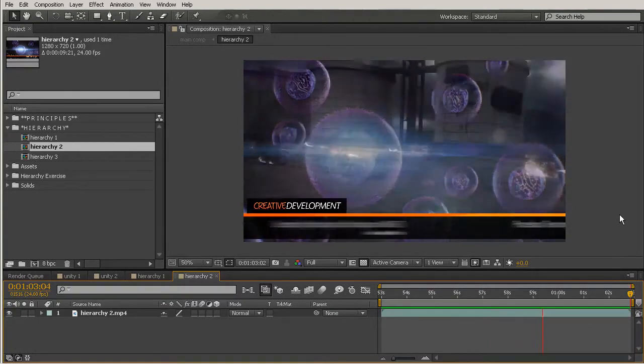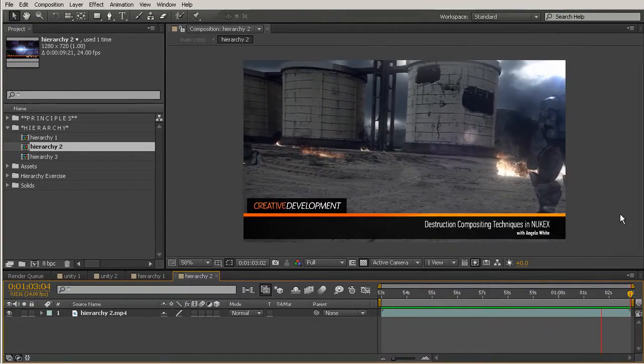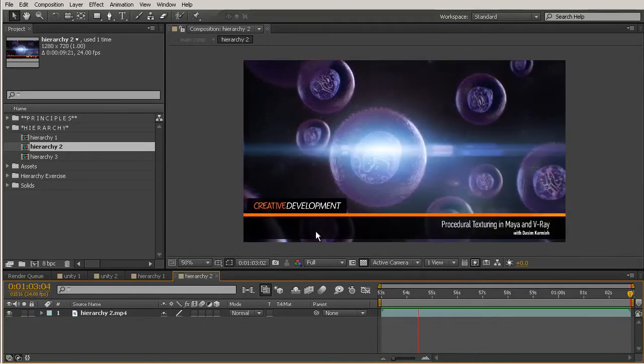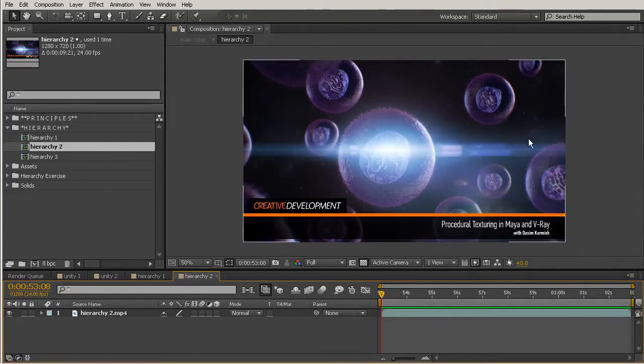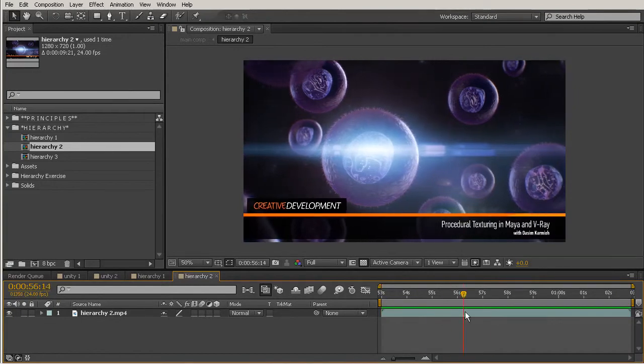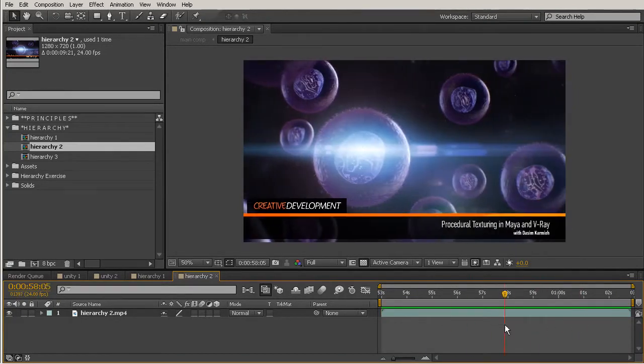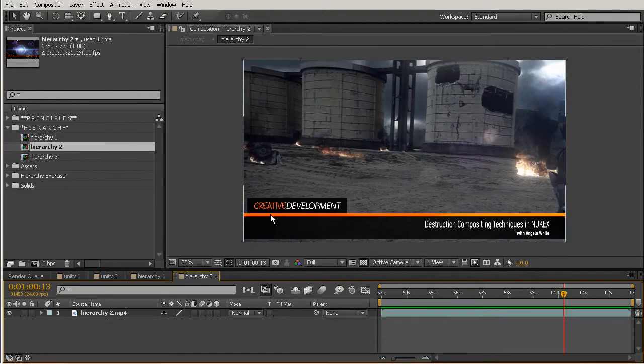So you would have to go through and figure out which elements were most important, had middle importance, and were least important. So obviously when you have a beautiful image like this, you automatically would choose a lower third type of presentation here so that you're able to really just capitalize on how big and beautiful this image is. Then the next thing that you would worry about is this creative development label that you would see here, because that doesn't change from one shot to the other.